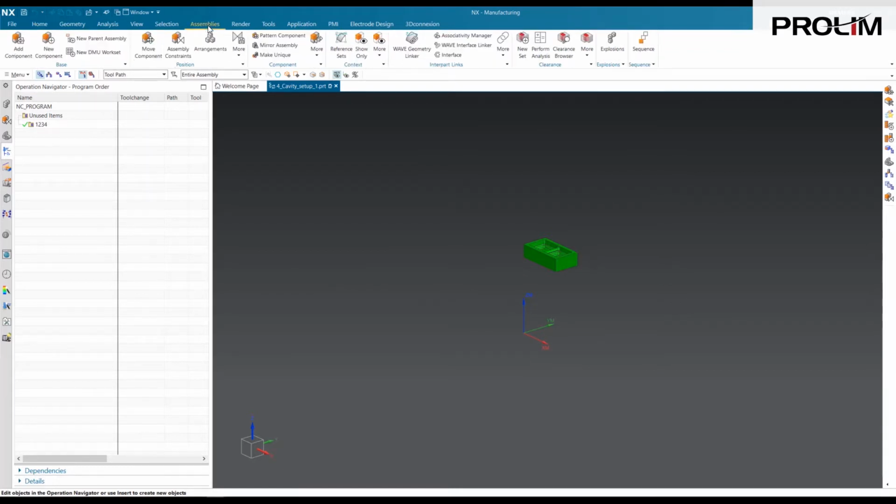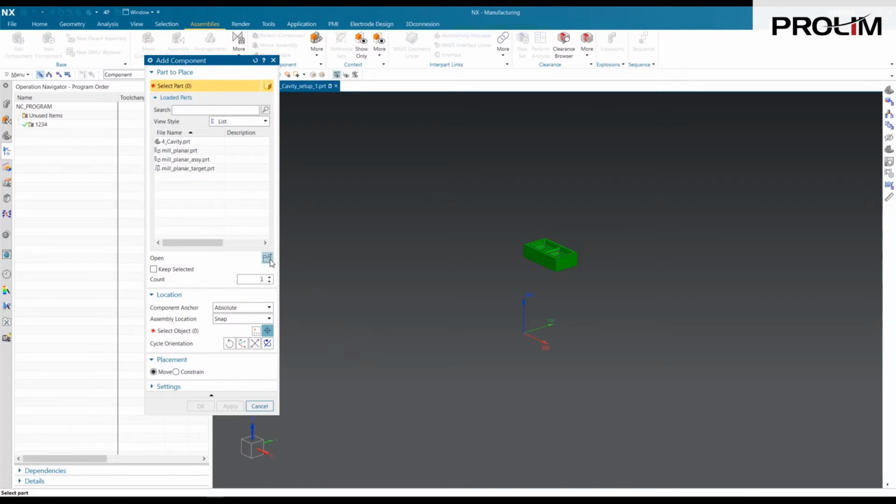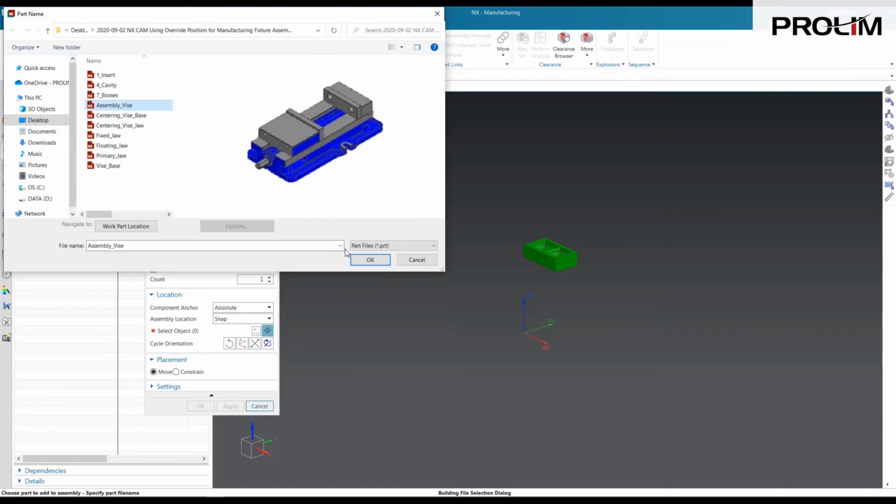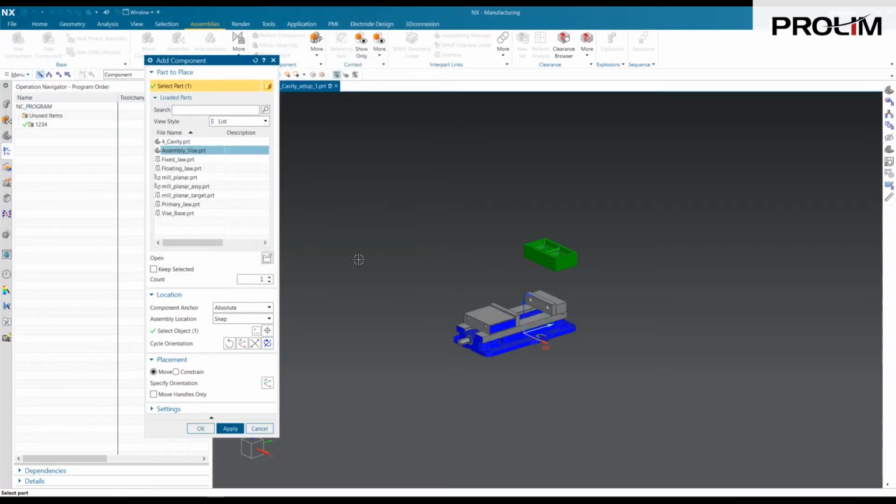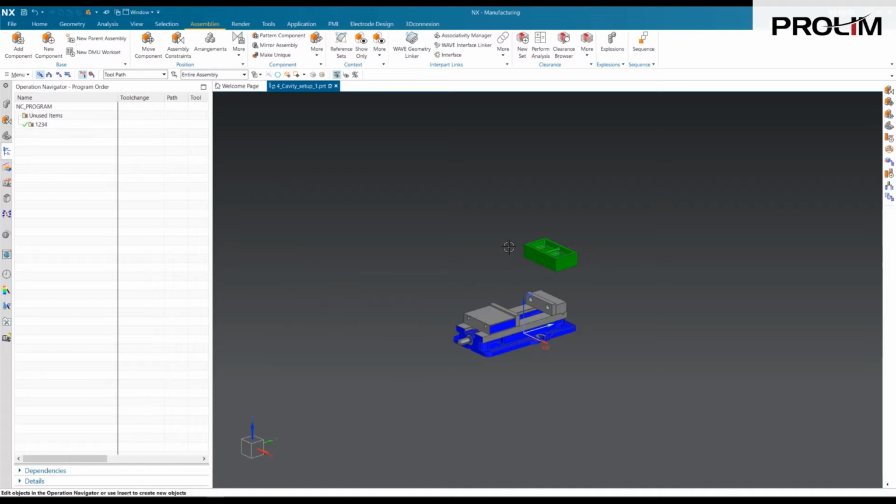and the first thing I'm going to do is add a component. I'm going to add a Vise assembly to this. We'll use our Vise assembly here, and I'm not going to create any blanks. Again, you can refer back to my previous webinar on how to create manufacturing setups for more detail on this, but I'm just going to basically constrain everything right to what would be the workpiece.